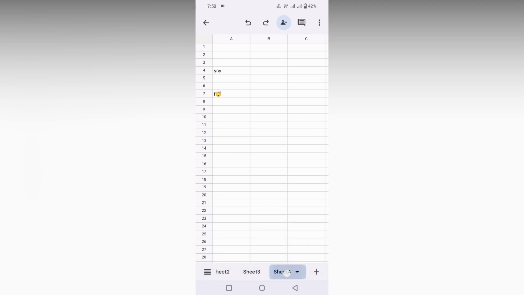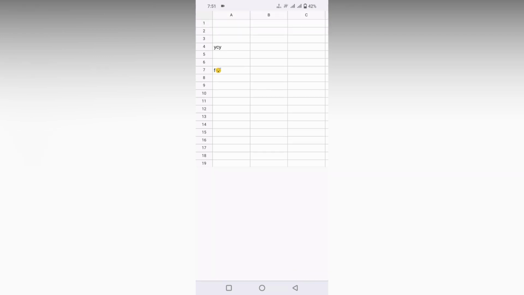You can't long press and drag it. In some software they provide that you can move by clicking, long pressing and dragging, which is so useful. But here you just click on this menu, then scroll down.